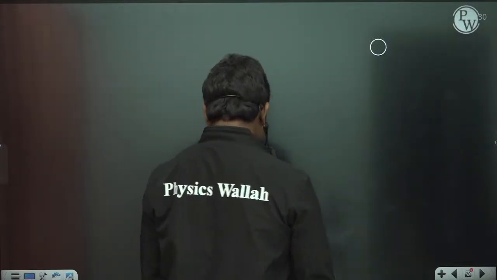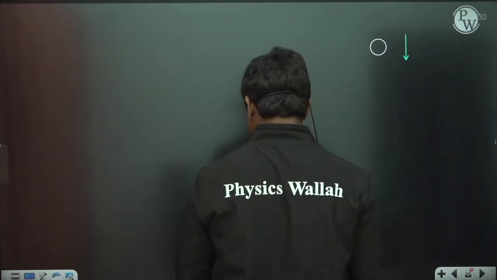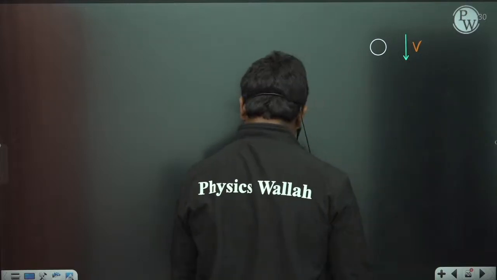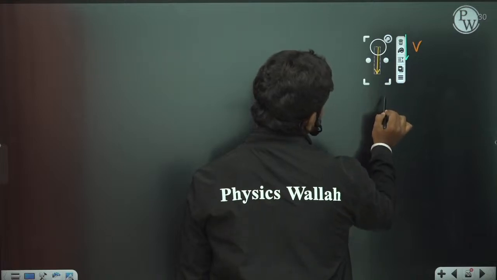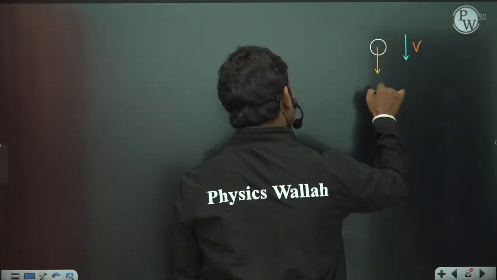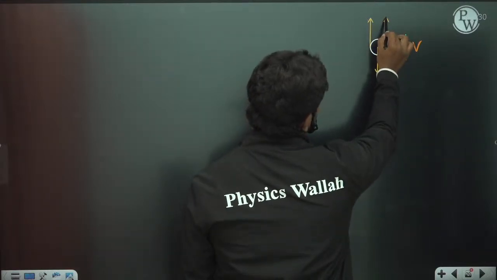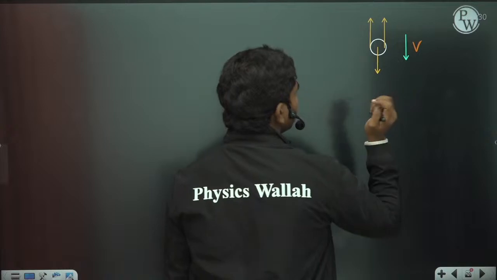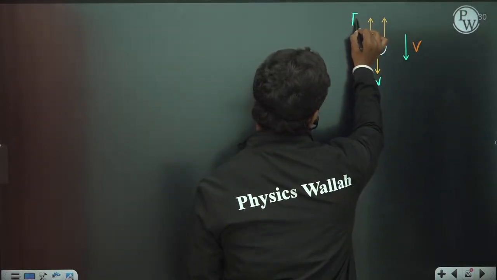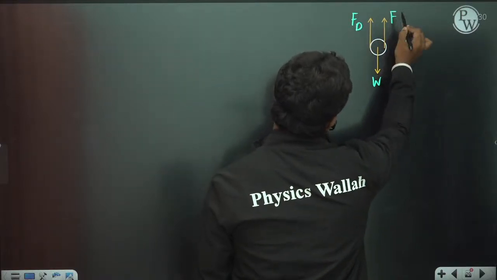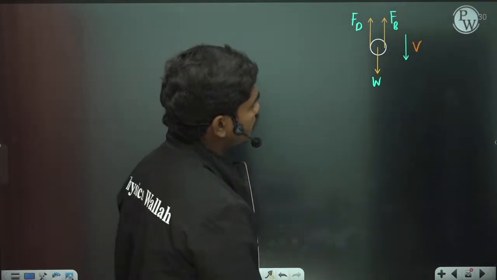If the ball is in this direction, and let us suppose the ball is moving with some terminal velocity v in this direction, then definitely what are the forces that are acting on the ball. Obviously you have one weight of the ball that is acting downwards. Whenever the ball is moving vertically in the downward direction, the viscous effects will act in this direction, and also the buoyancy force acting on the ball. Of course, the balls are small, so buoyancy forces will be much small in magnitude, but let us consider for example. Okay, so this is weight, this is viscous force, which is nothing but your drag force, and this is actually your buoyancy force.